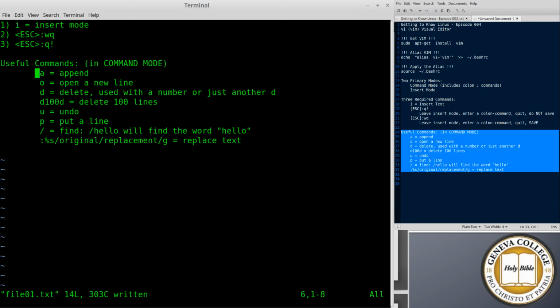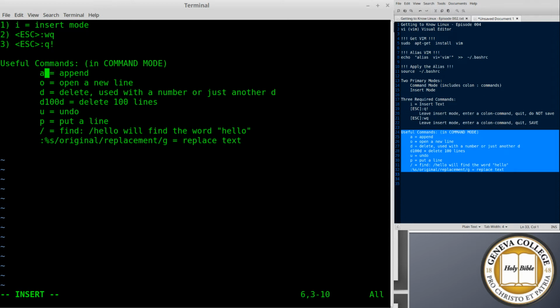So A for append. So if I'm on the letter A and I press the letter A, I'm in command mode right now. So I press the letter A, bloop, then it goes to the next letter. So I'm appending to that line. So it goes to the next letter. Now there are a lot more commands that I'm telling you about right here. So there are a lot of things. Like what if I'm in append and I press the letter W? What does that do? W each time. It's switching words, but don't even worry about that.